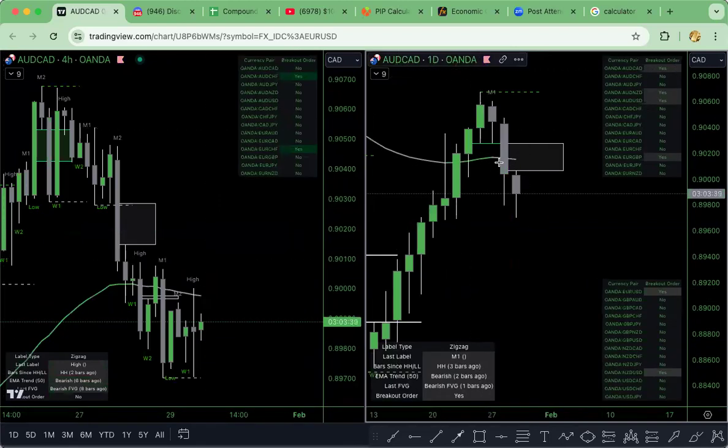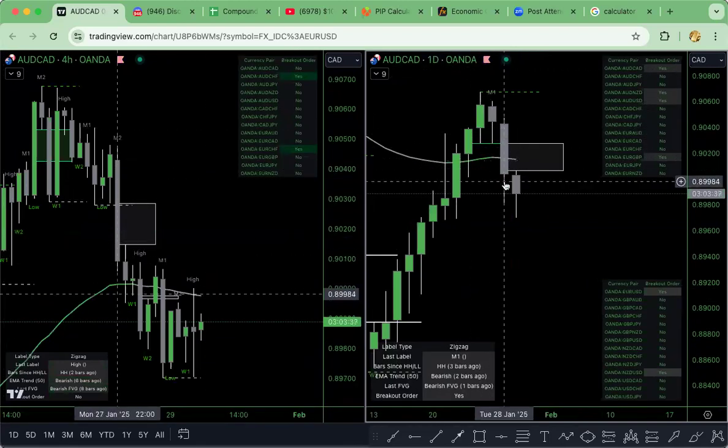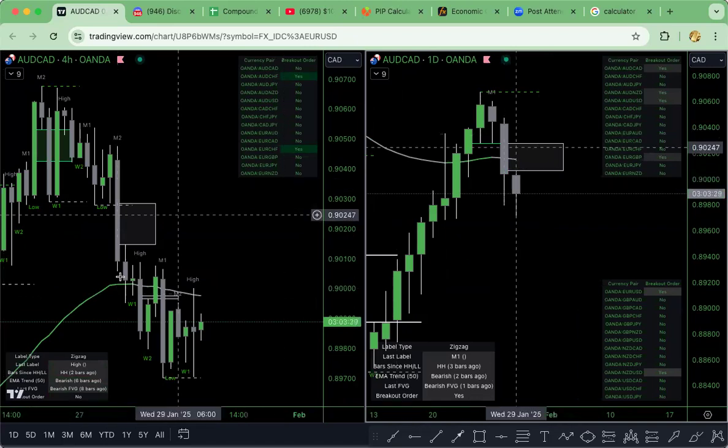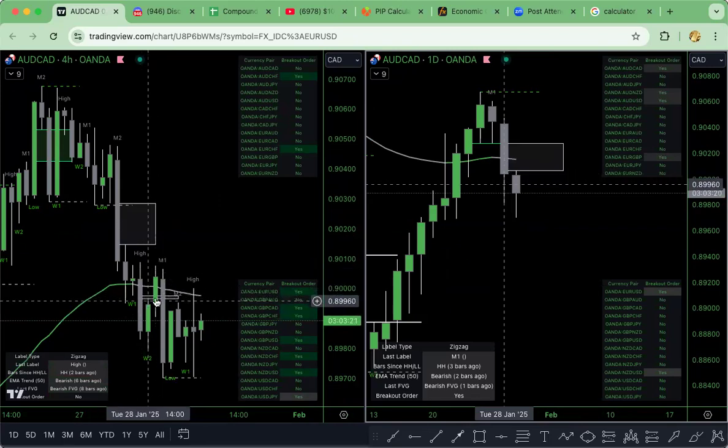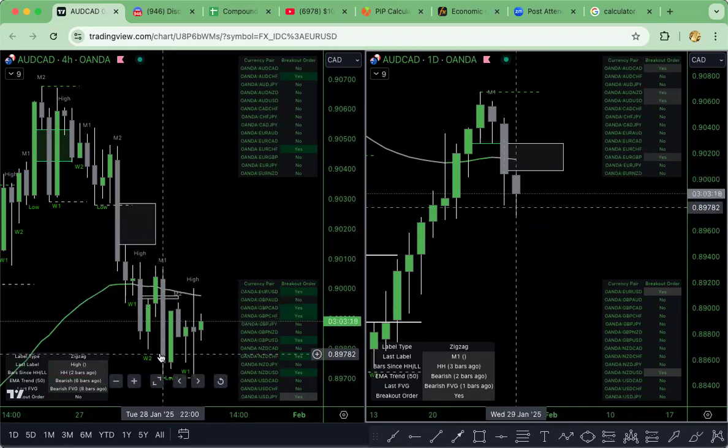AD CAD, look, boom, AD CAD, daily breakout order on Tuesday. So remember, there was the Monday trades that broke out for Tuesday entries. There's the Tuesday entry trades that broke out for Wednesday entries. So we broke out there. Where's the 4-hour FEG here? Here's the 4-hour FEG. But here, again, what happened? It broke the 4-hour FEG before it gave you an entry.